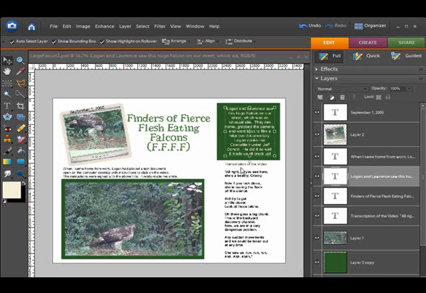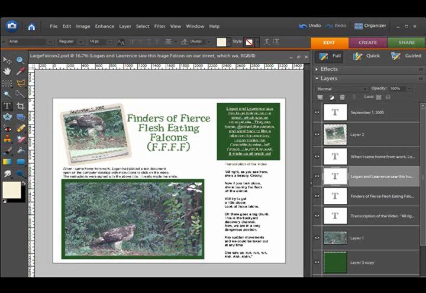You'll see that during the break I went ahead and added a lot of journaling. Since the last video covered how to add text, I went ahead and did that for time saving. I also made another mat and I put it behind the text. I changed the text to white. That is a good contrast principle. I'll go over that again.